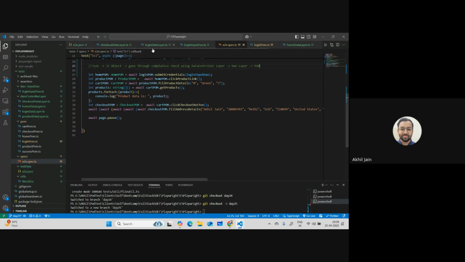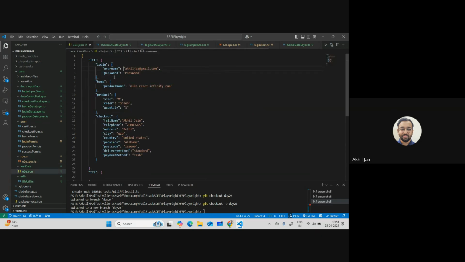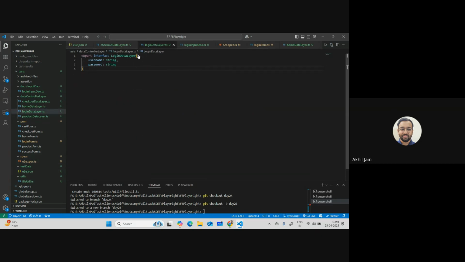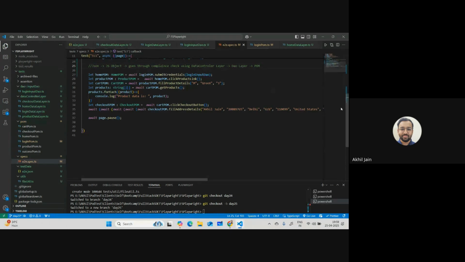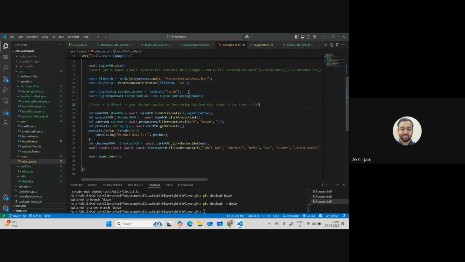Now, if something is wrong here in the JSON file, it will be caught at this layer itself, which is at step number 22. If someone provides some garbage at runtime, and we are controlling that login data has to be of this type, and the data does not match this need, it will fail here itself. TypeScript will start complaining that this is not correct.